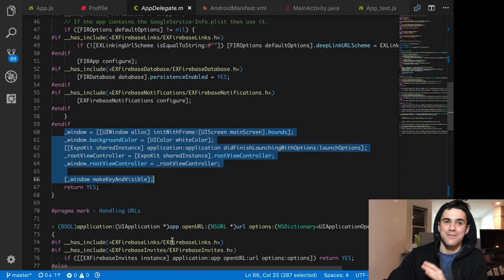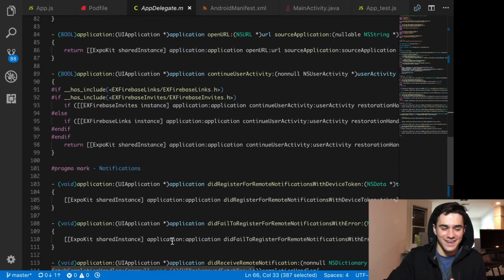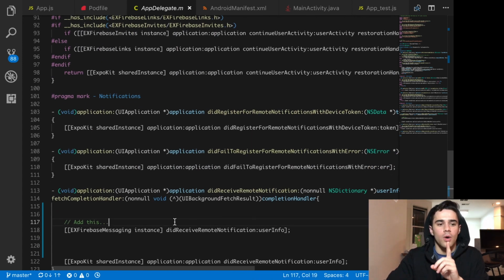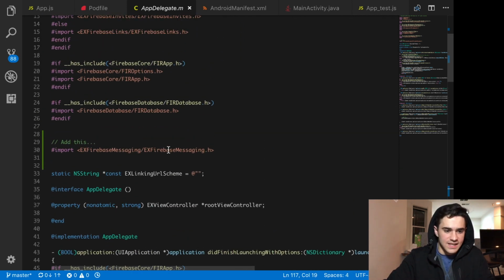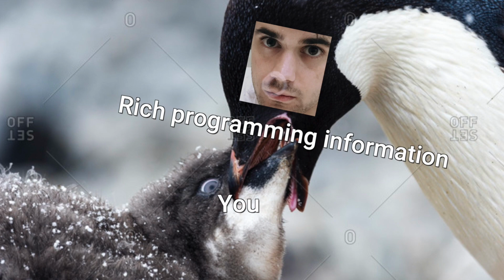I've spent a lot of time trying to think of the cleanest, simplest way to teach you guys this. Maybe this isn't it, but I hope it is. Then we need to do one linking command. Now you can find what these linking commands are by checking what's in the header file right here. Just in case they change in the future, I want to make sure that you guys are aware of how to do this so that you're not dependent.